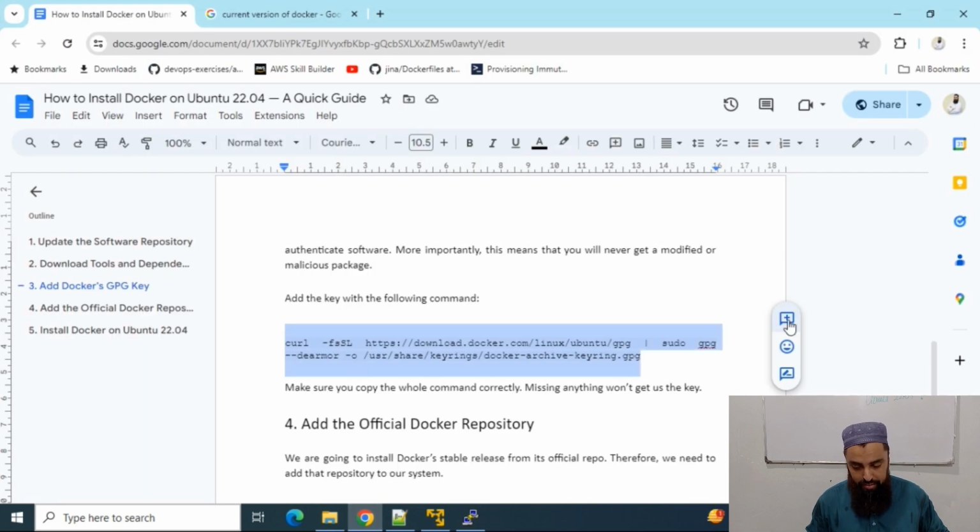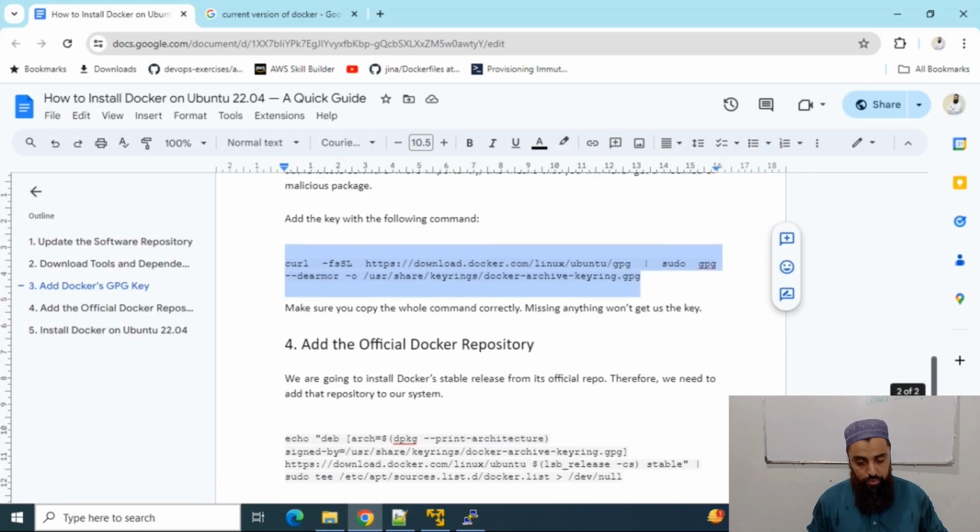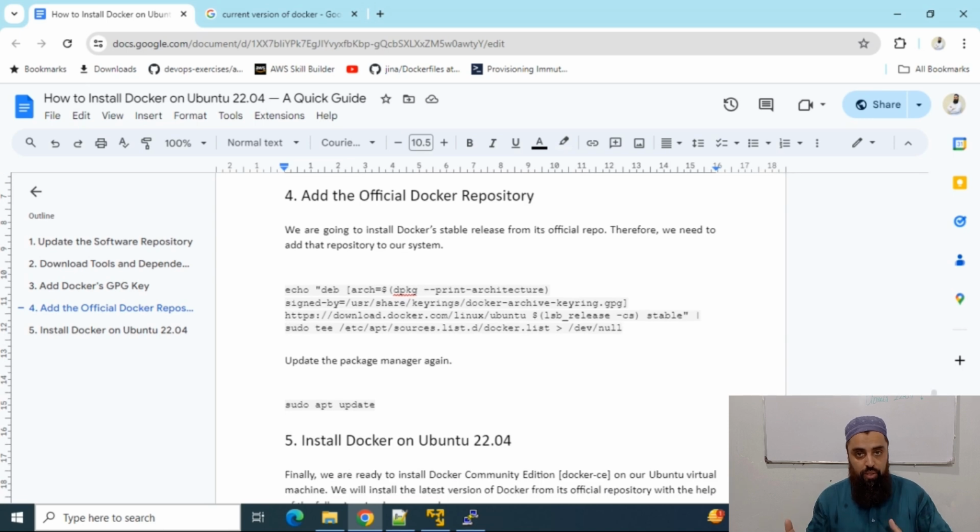Now we will add the official Docker repository from where our apt install docker command will pull the packages, and we will have the latest version of Docker software installed on our VM. Now this command is used.